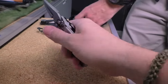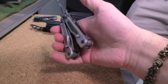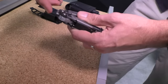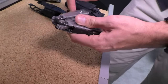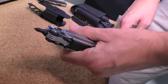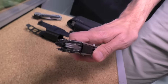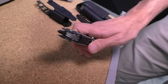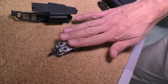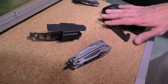It's a good size, feels good in hand — nice and rounded. You could see using that for a good while. And just like the Reactor, we implemented our bit driver right here. You can see the magnets — the bit stays in there, it's not going to fall out. It just presses right in and is held in place. This is the Power Play. With the molded sheath it's $79, and with the nylon sheath and bit kit it's $89 — $10 more and you get the carrier plus the bit kit all in one set.